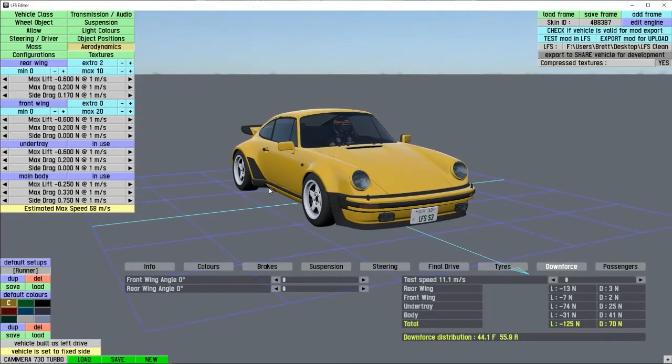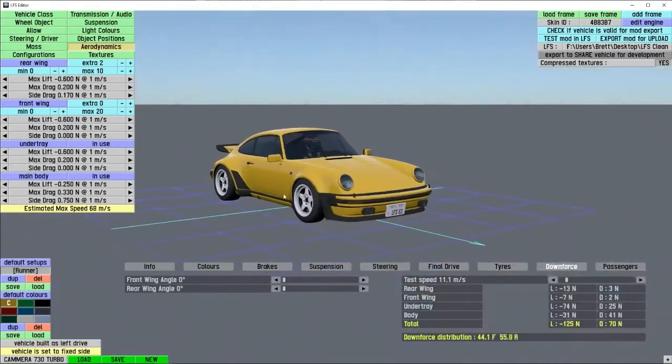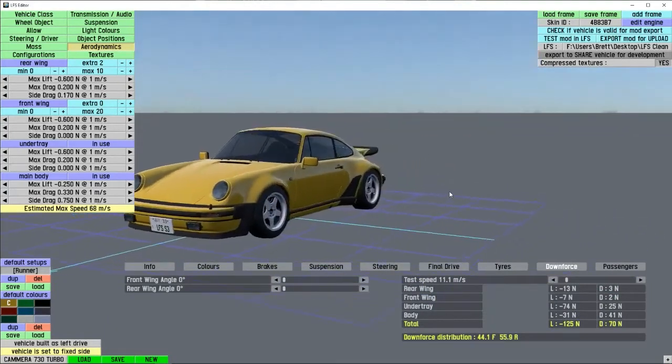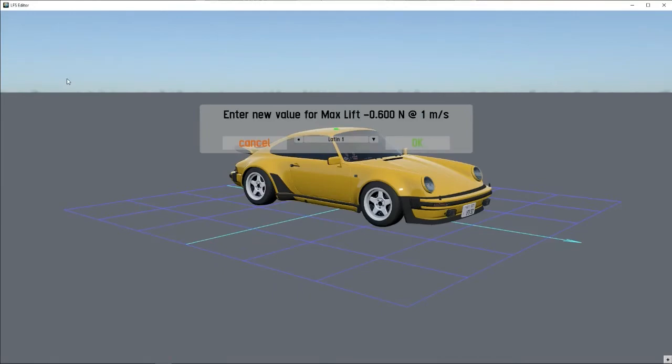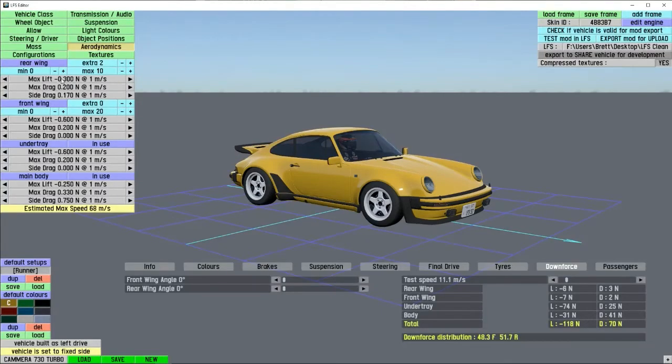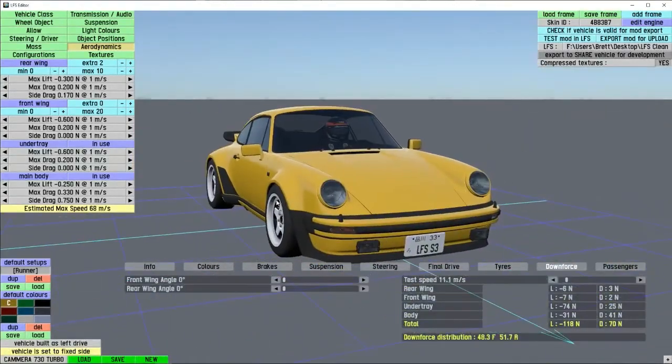So it's more of just the stock car, and I really wouldn't run this much downforce for the rear wing. It's more about reducing drag and creating a small amount of downforce. So I'd probably make this maybe 0.3, which might feel good. You have to go in and test in the game to see what you like and what feels relatively correct.